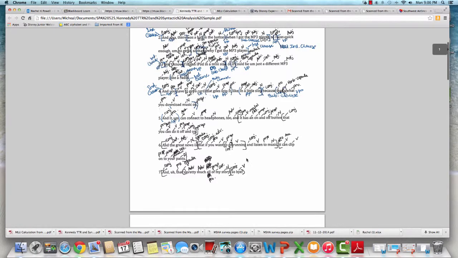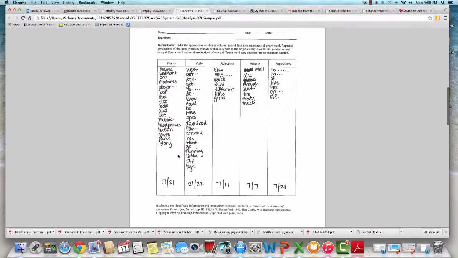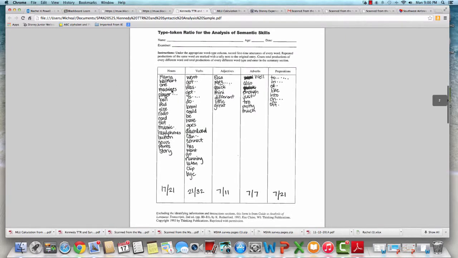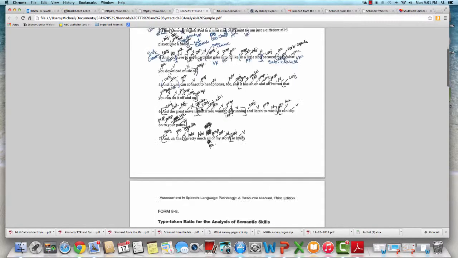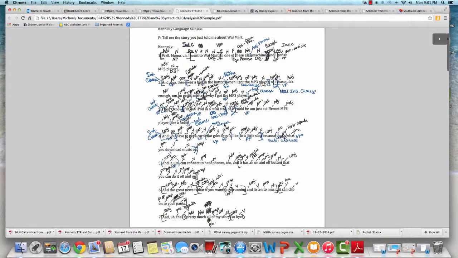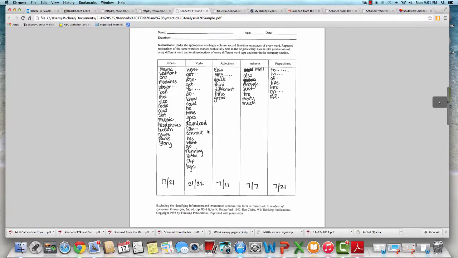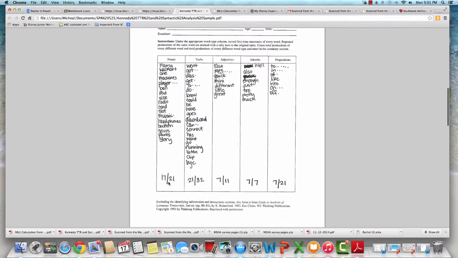So the reason you do the syntactic form first, the noun, verb, adverb, is because in the type token ratio you can come here and mark the number of words versus the number of different words. So here are the nouns listed, here are the verbs, and the dots indicate that it was used more than once. So MP3 player was used several times because in her sentence, I went to Walmart and I got an MP3 player. There was a ball on the bottom when I got the MP3 player, so I was quick, and that's why I got the MP3 player. It could be just a different MP3 player, like a radio. So you can see she kept on, instead of using the pronoun, referring to the MP3 player over and over again. So you see 17 different words out of 21 total words said.